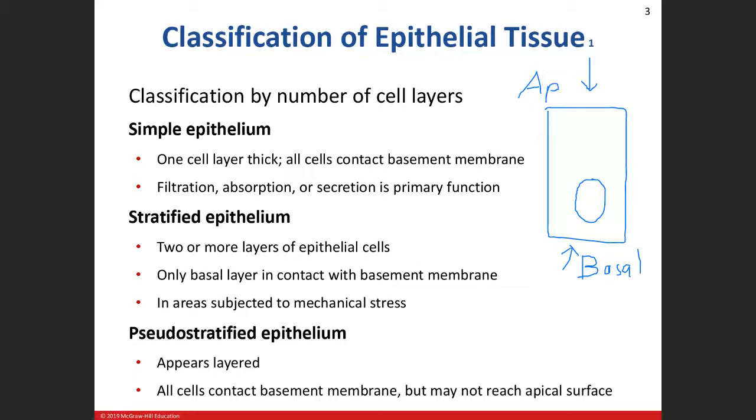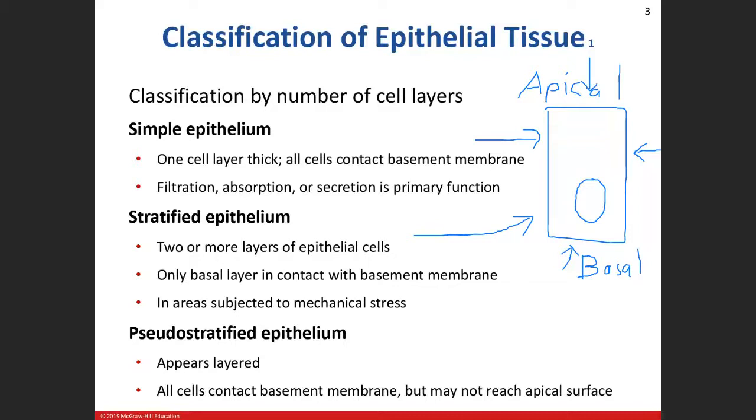Anyone ever heard of apex? Apex is the top of a mountain, the pinnacle. So the top of the cell is called the apical surface. And then on the sides, that's the lateral surface. Apical is the top, basal is the bottom. So if you hear me talking about that, these terms give a cell what we call polarity.